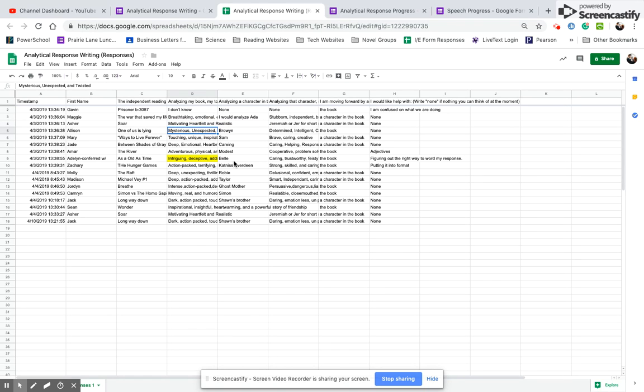And they're all filling this in at the same time. Then I can look at it and it happens very soon. All of a sudden I know who needs help. For example, Gavin here, under "I would like help with," was completely confused on what we're doing. I had a full conversation with him after and it was helpful and he was on his way. But before that, he was more confused than anyone else in the class. And this is how I found out.